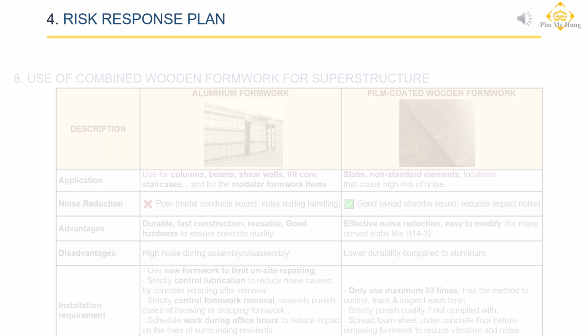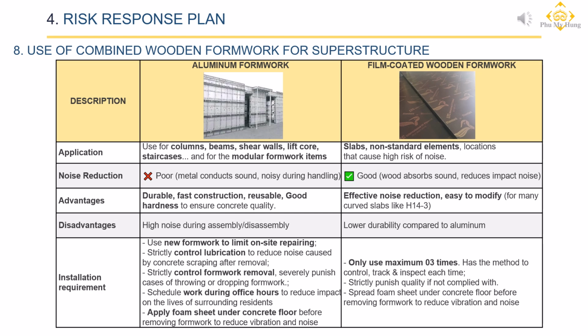The 8th solution is to combine the use of wooden formwork in the aluminum formwork system with two main goals. First is to meet the specific design of the project with curved facades and asynchrony between floors, requiring flexibility in handling shapes. The second is to limit the noise generated during the editing, installation, and removing of aluminum formwork. We will also tighten control over the process of dismantling and assembling aluminum formwork, limit rough handling, arrange padding underneath, and control the number of times wooden formwork is reused to ensure the quality of the concrete surface.